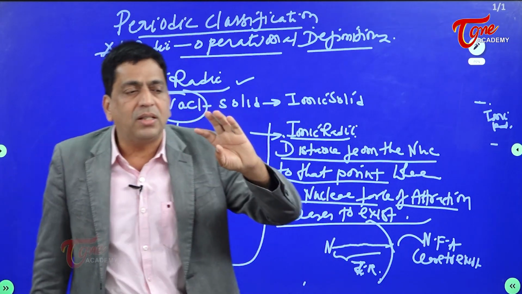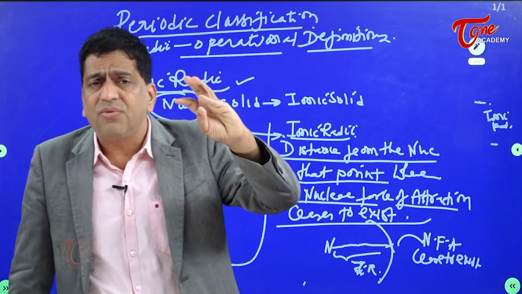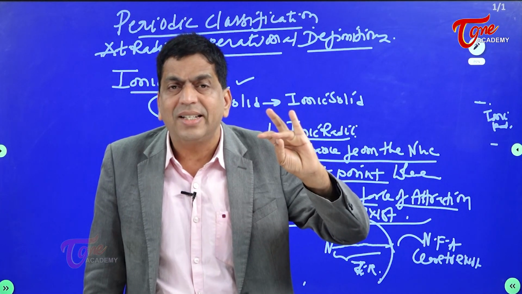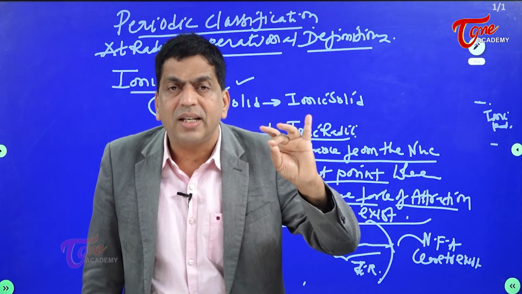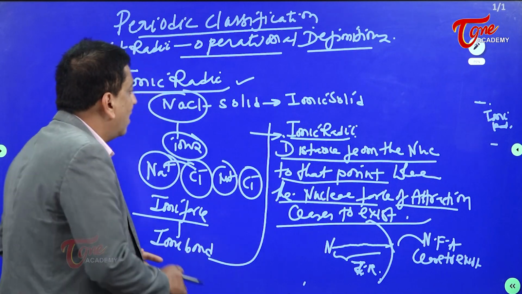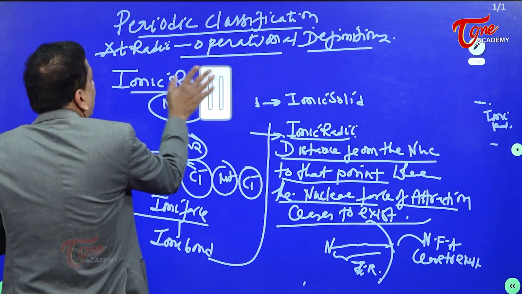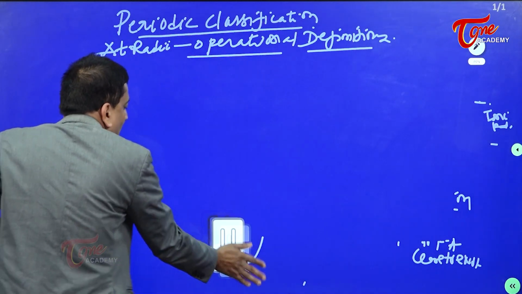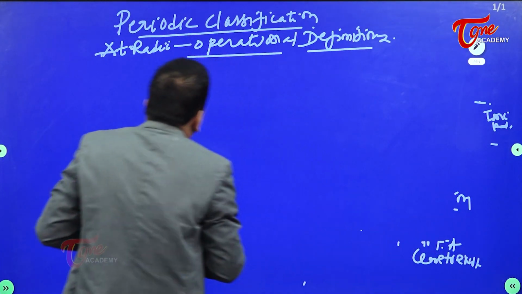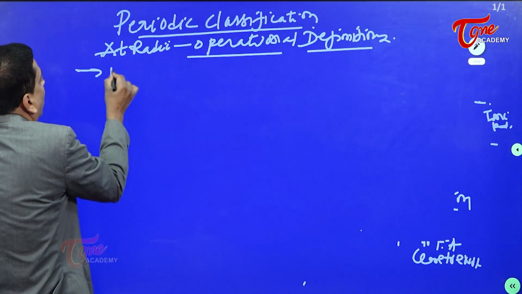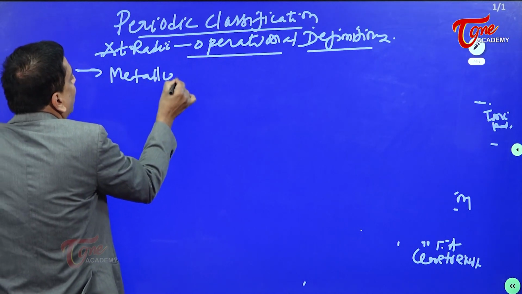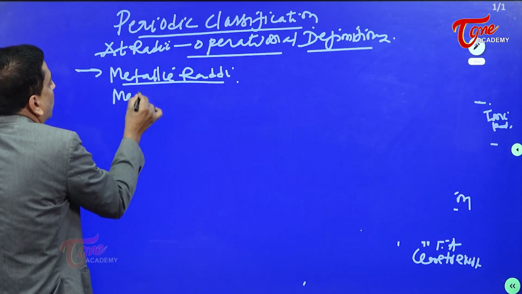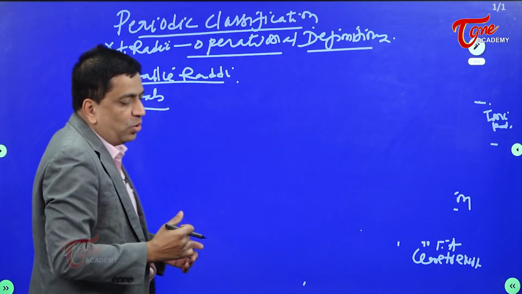So we have basically done with the first one, covalent radii, the second one, van der Waals radius, and the third, ionic radius. I have the last one, that is metallic radius. If you're done with this, here comes the metallic radius, you must understand, right? What is metallic radius? Metallic radius, this is basically for metals. Now what is so special in metals?